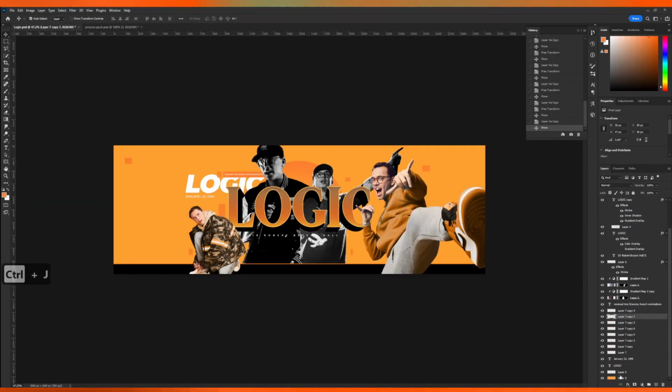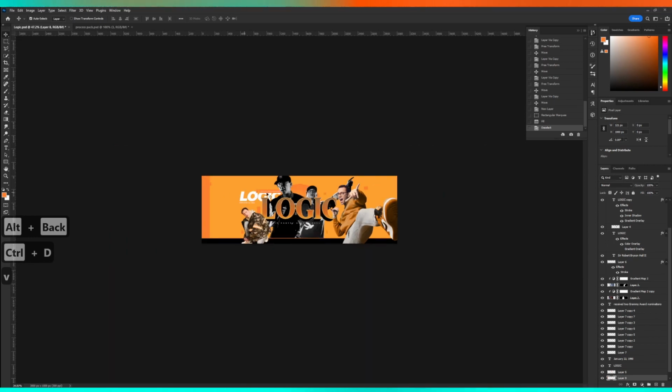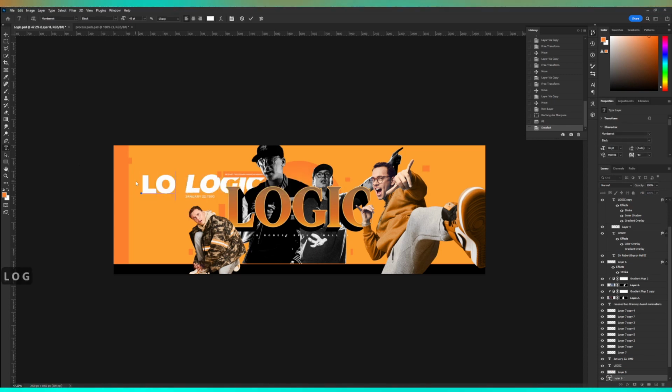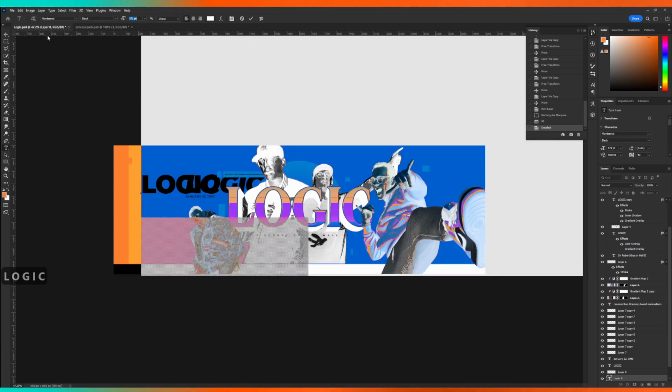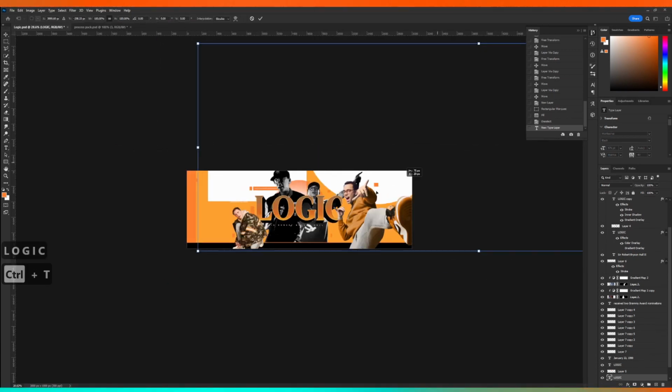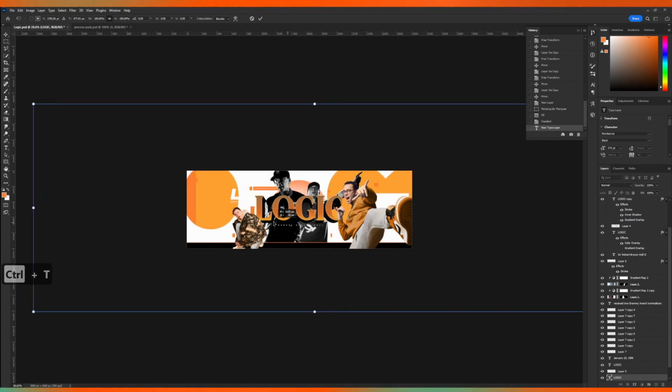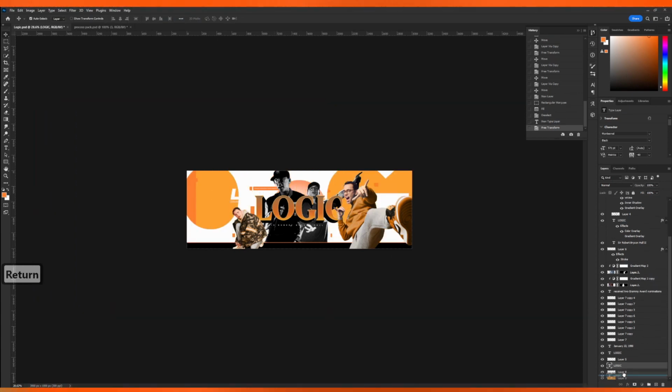So what I'll also do in the back is make a new layer in front of that. I'm going to make a rectangle right here, fill element, Alt Backspace, just to fill in that left side, because the left side feels a bit empty. Well, maybe what we can do as well is type in Logic again, or your specific rapper, and make it really big, and put that in the back, on the back layer.